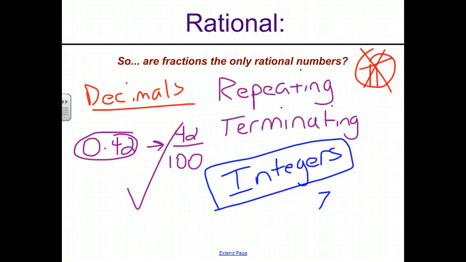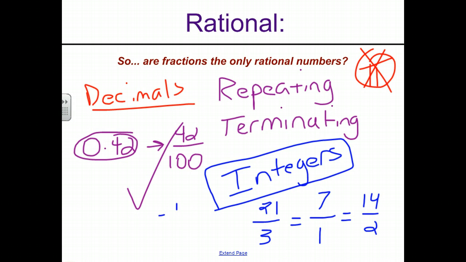Well, if we look at 7, we can see that 7 is an integer, and if we had to put it over a denominator, when we looked at multiplying fractions, we can represent any integer as an integer over 1. Now, this also means that it can represent 14 halves, it can be represented as 21 thirds, negative 14 over negative 2. All of these are fractional representations of the integer 7. So in any case, an integer, just by putting it over 1, can be transformed into a fraction.